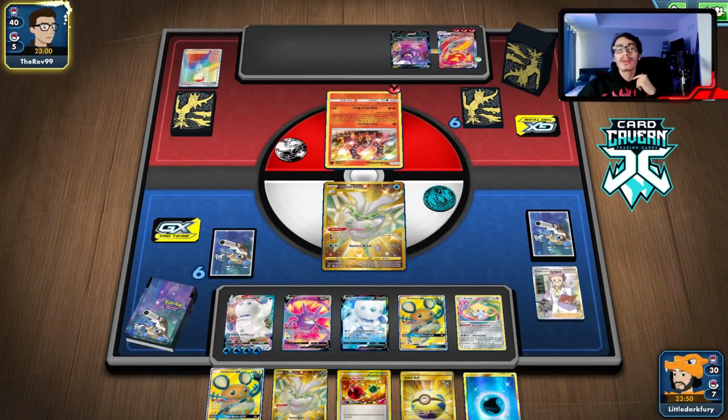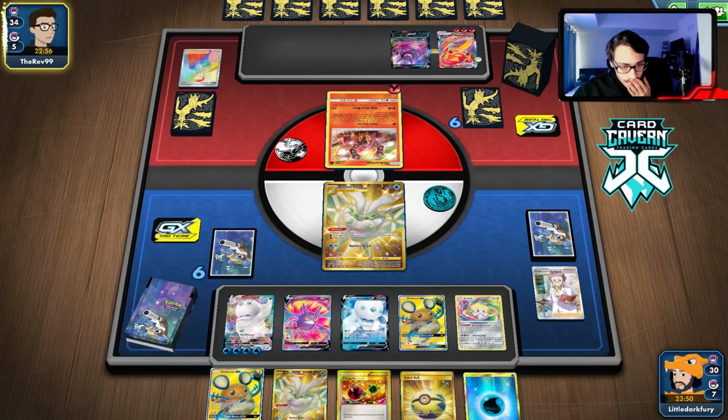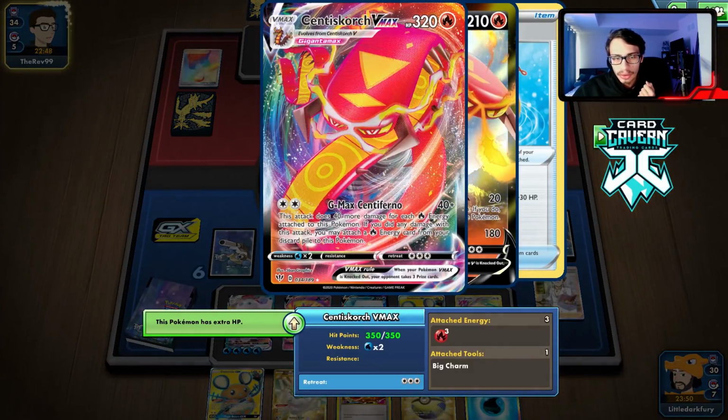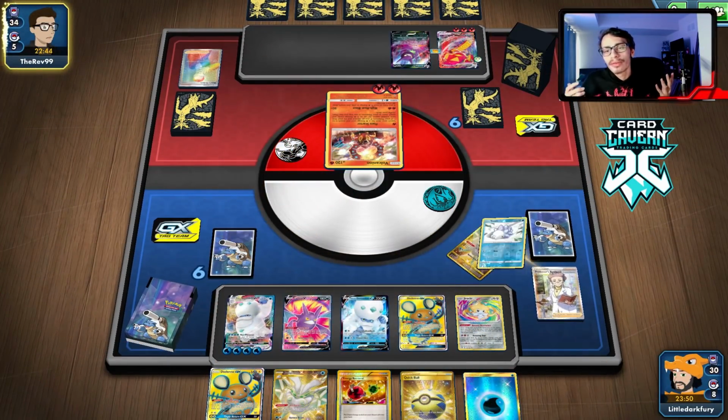Oh, they're going to boss up my Frosmoth. Okay, that's fine. We'll just Quick Ball for another Snom then. I don't think I'll bring in the Jirachi, to be honest. I think we just bring in the Darmanitan and just do a big attack. They didn't get a Welder off, so this thing still only will get 6 energy on it next turn, which means they're only going to do 280 damage. So our Darmanitan is still going to survive.